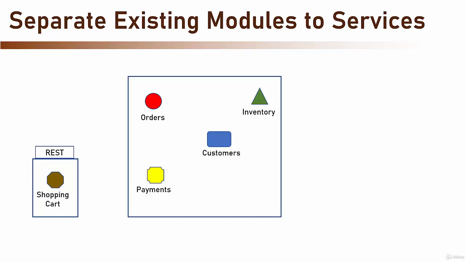This usually requires wrapping the component in some kind of API library, usually REST API, and running it in a separate process. Note that this step is not a trivial one. We usually can't just take a piece of code that was part of a larger code base and tear it from the other pieces. This code might be dependent on other classes, or it might be stateful, or might require frequent access to external resources.